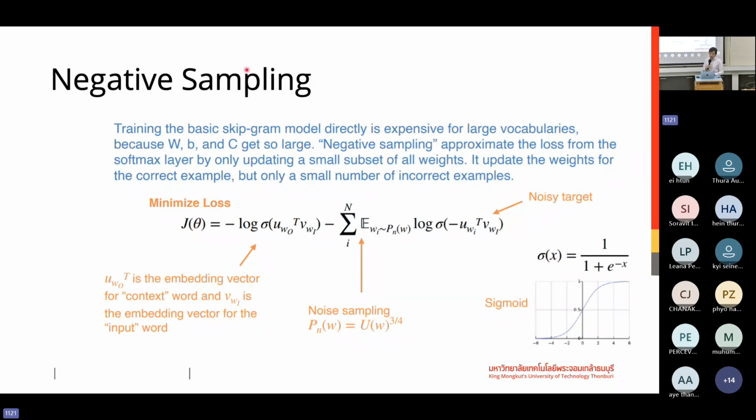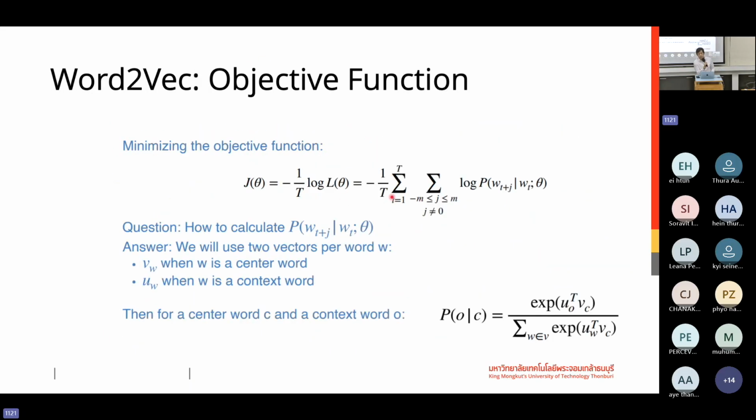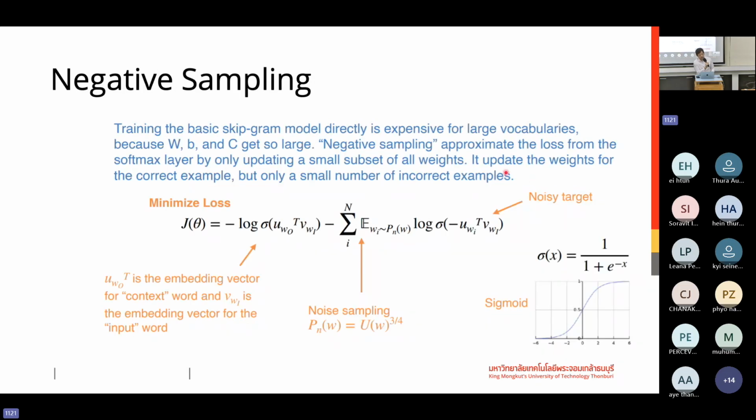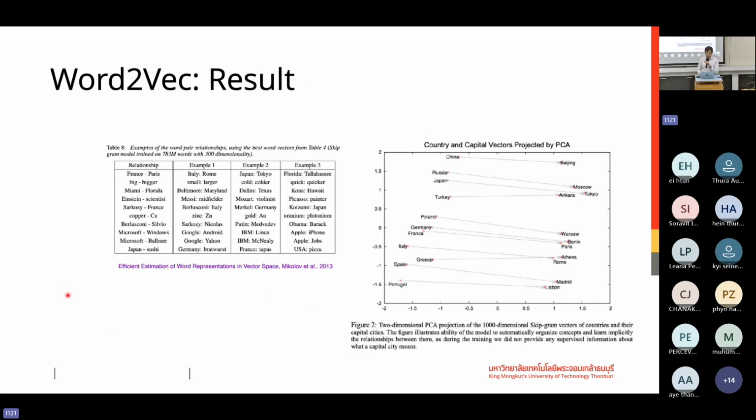And then you will get the embedding vector. But in order for that, you have the objective function. If you look at this objective function, it has only the positive side. That is, if you pair them together and they are close to one another, it will have a high value. But to also have the negative side in skipgram, if you draw words from outside the context, you need to add this noisy target in order to have negative sampling in the loss function. It should be closer for the context one and far apart for the out of context. By optimizing this, you get the word vector as a result, in Mikolov's study in 2013.